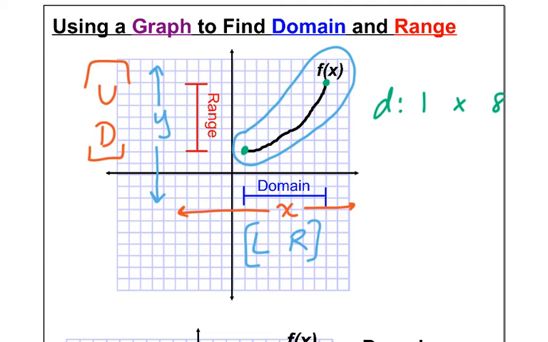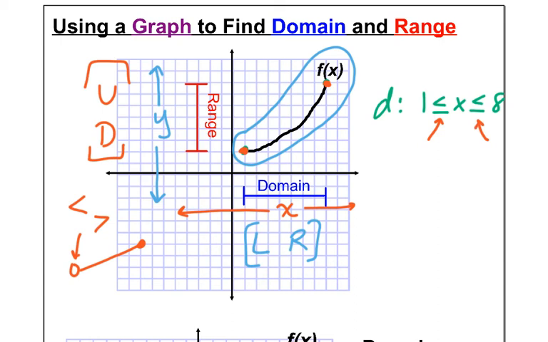My domain are all x values that are less than or equal to 8 or greater than or equal to 1, using inequality notation. Notice I put the equal sign here because at the endpoints, they are real dots, so the points do exist. Versus if you remember from algebra, if there was, for example, a hole in the graph, like over here, a hole means it wouldn't exist. So you would use one of the inequalities that doesn't have the equal sign. And at 8, it does exist as well.